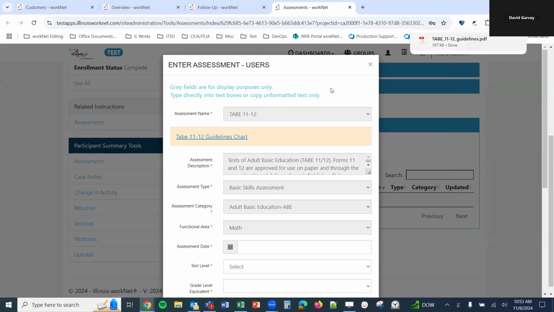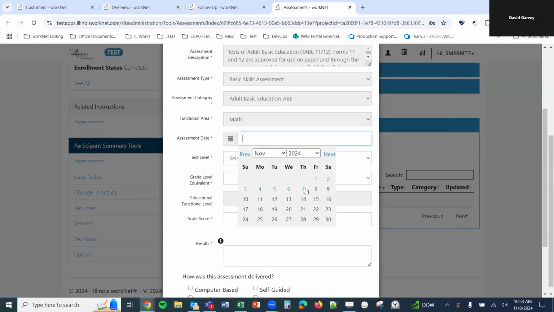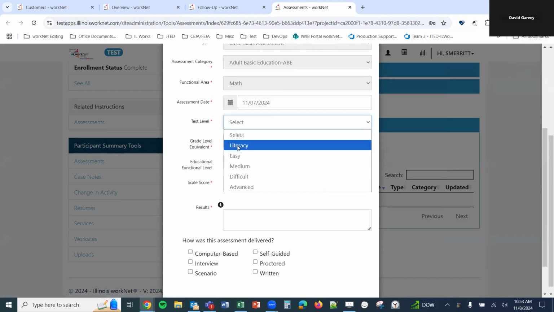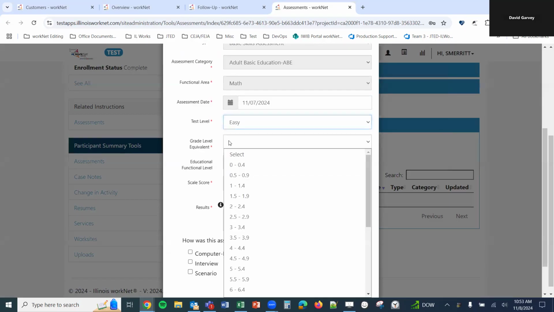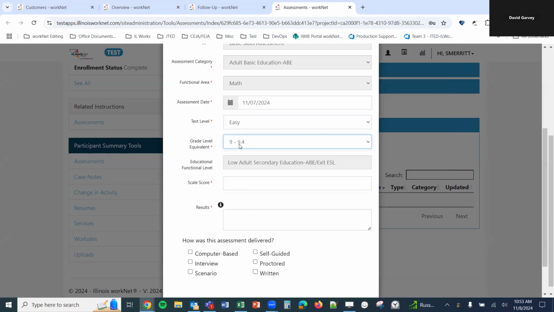We'll need to take a look at this chart here. But for the assessment date, let's say we took this yesterday, and the grade level equivalent was easy. And we'll select the test level was easy, but the grade level equivalent, let's say 9 to 9.4.